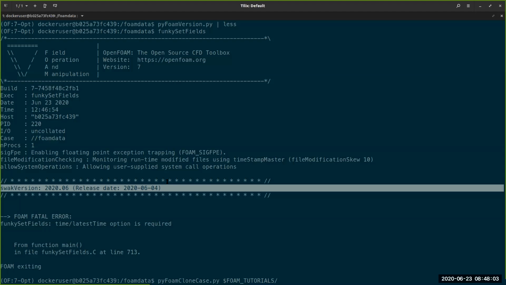So the case that we start with is, sorry, I can't see what I'm typing because this Zoom stuff is in the way.